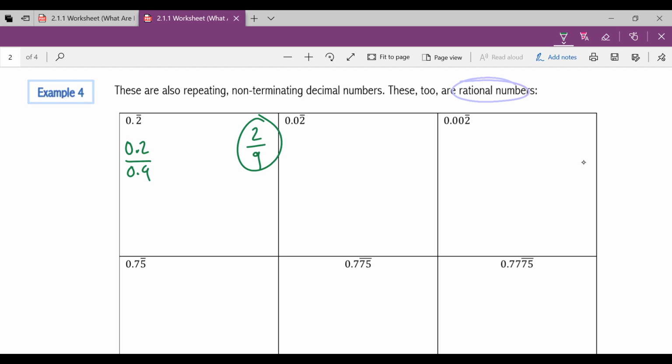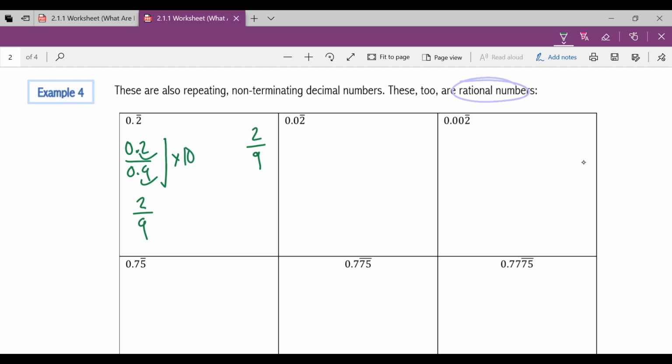And what we're doing to go from here to here is we're multiplying the top and bottom by a factor of 10. Top and bottom by 10. And so what we're going to do is move that decimal place over there, and this is where you're going to get the 2 over 9, okay? That's how it works. And knowing this is a little bit useful later on when we get to more difficult versions or examples, okay? All right, so let's do 0.02.